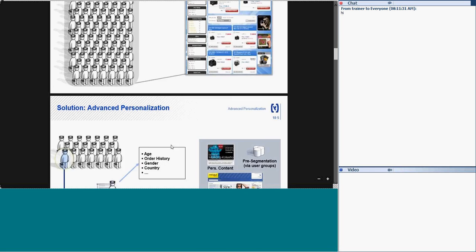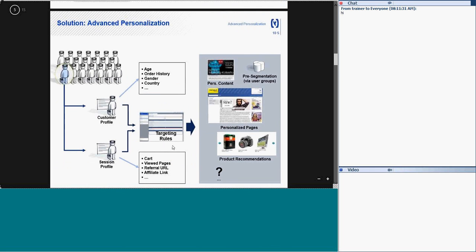So you can see that this is what advanced personalization is all about. We have the unfocused mass over here. Then if it is a registered user, only then can we do it. Otherwise, we just treat it as an anonymous guest user. If you are a registered user in my system, I can create rules that use the background data model to check your age, order history, gender, country, whatever it is. The rule and its operators will search for these features.